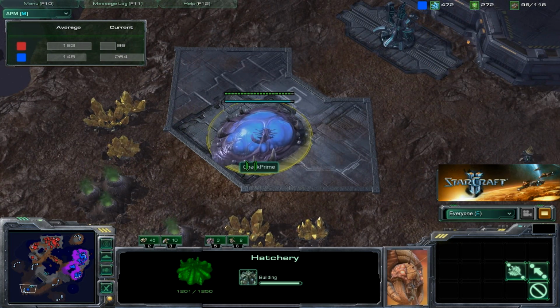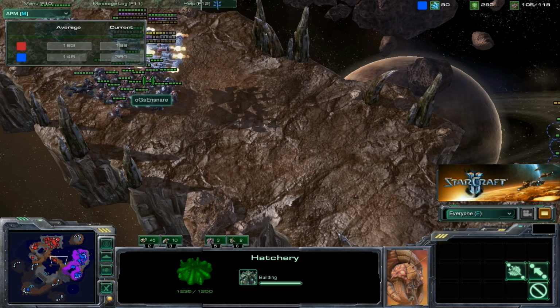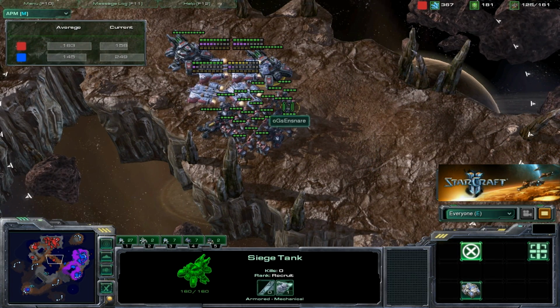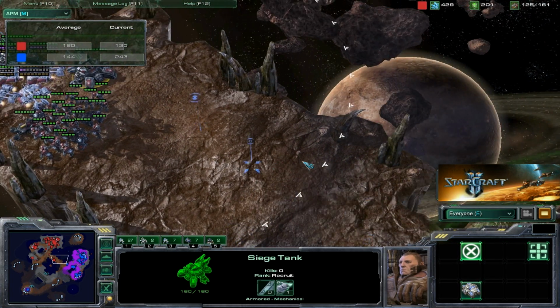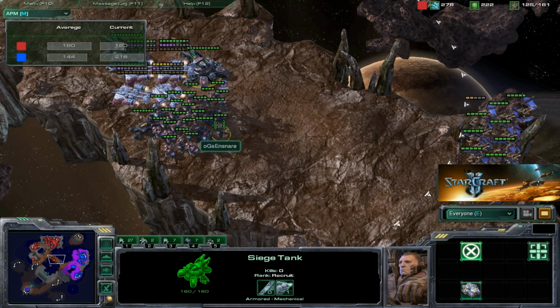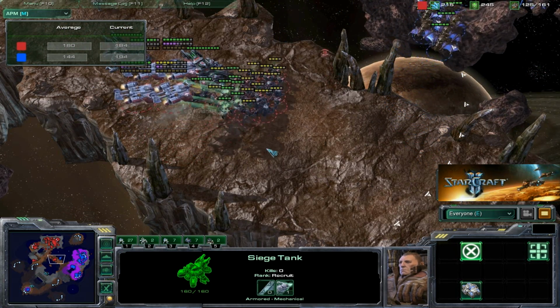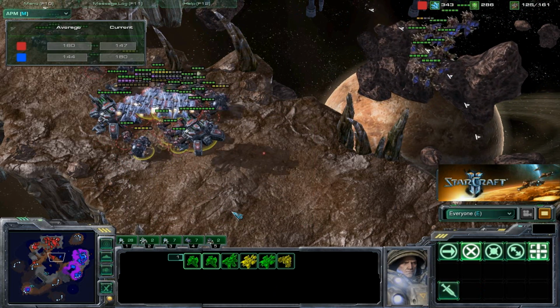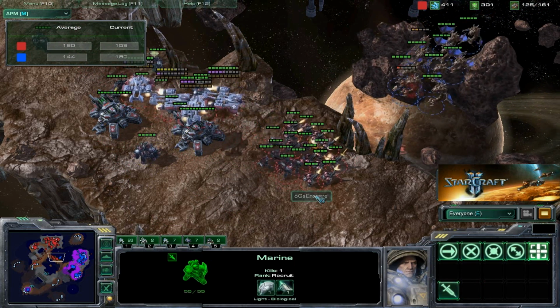Meanwhile, this hatchery on the high mineral field is almost complete, but the battle ensues here on this corridor. Now that the rocks are destroyed, you can just roam around here back and forth, not being able to actually make a proper concave on a place like this, because basically there's not enough room. Range units will have some advantage.